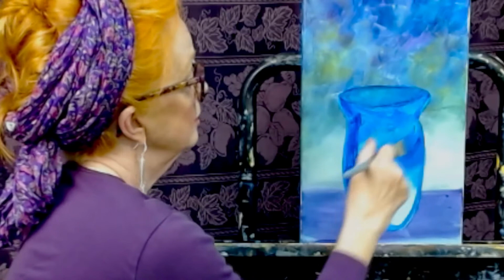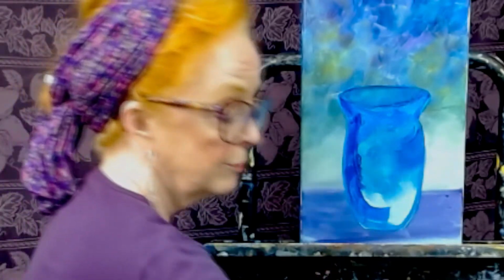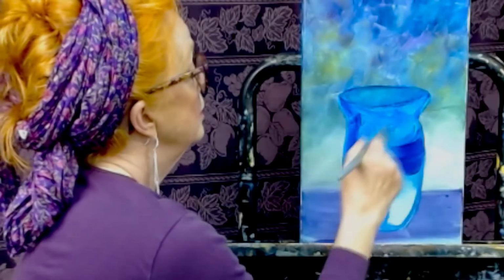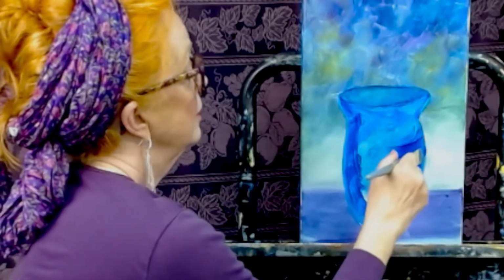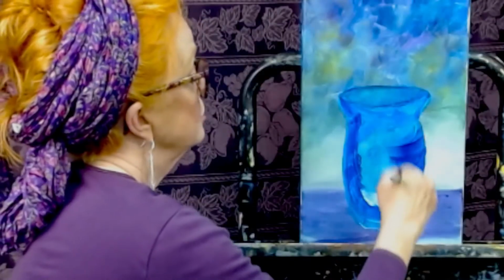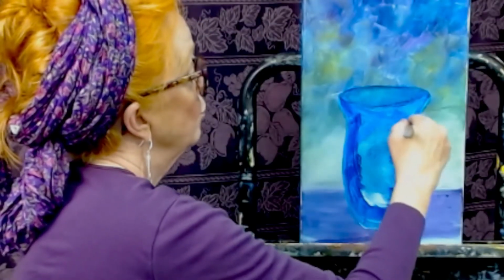I think, did we do a transparent one, Dr. Williams? Did we do a transparent vase in our first? I think we did. So you can go back and watch that. That was number 1, was it not? Yes. That first still life? Yeah. First still life we did a transparent vase in oil. So that's kind of a good one to watch.